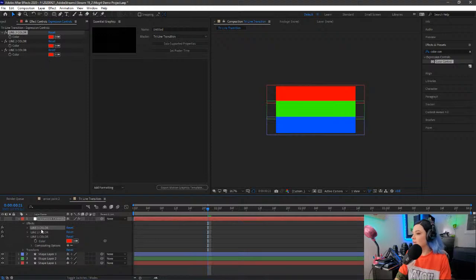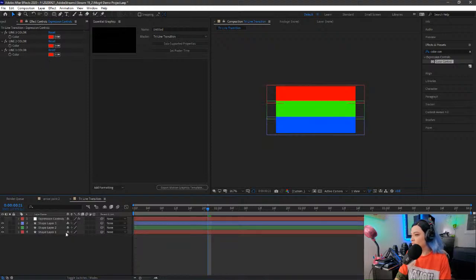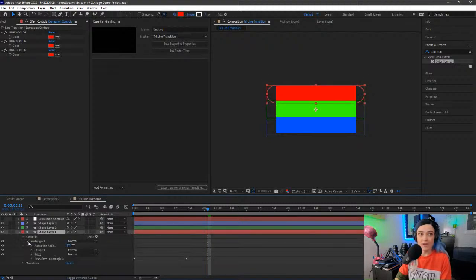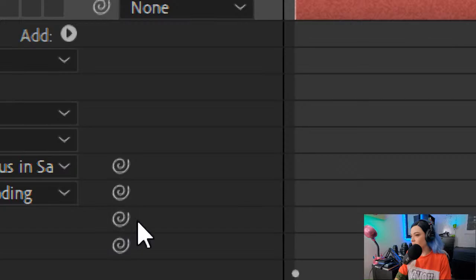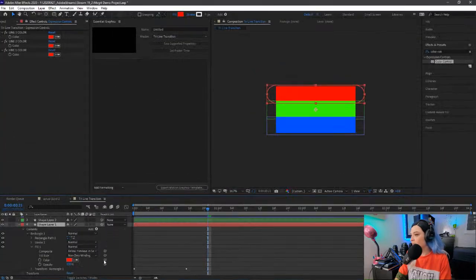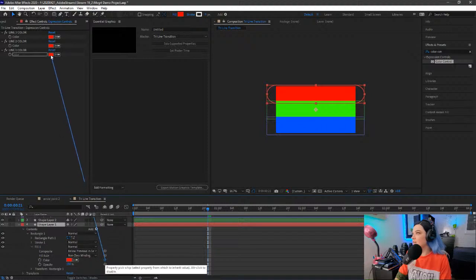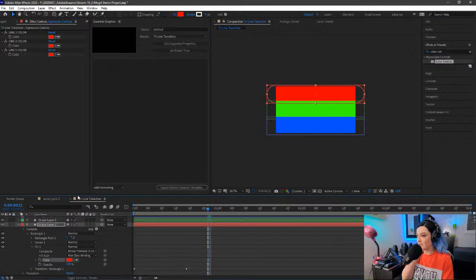And now that they're locked up here, what I can do is go into the fill properties. So line one was this one, red, right? So I'll go into the fill properties of that rectangle, and I will pick whip, which kind of looks like the Tafiti symbol from Moana, but it's called a pick whip. And I will pick whip the line one color. And guess what? They're all going to turn back to red again.